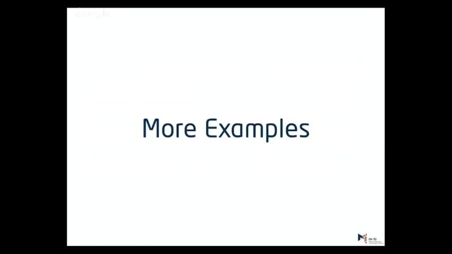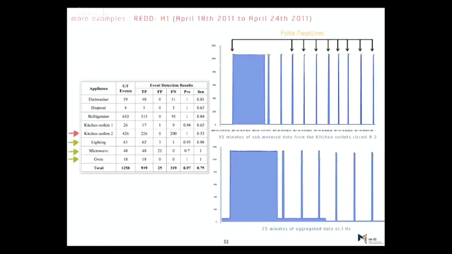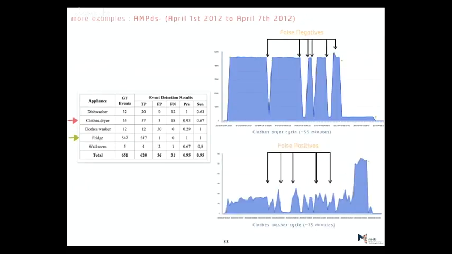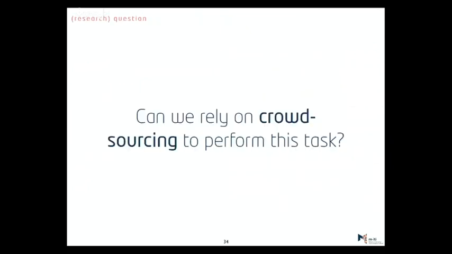More examples. We did this with other two datasets. We did this with RED, one week in RED. If you look at the kitchen outlets, on the top is three second data. And we had a lot of false positives. Because remember, we set the threshold for three seconds. And every three seconds, we lost either one on or one off transition. But the same thing using one hertz detects everything. The granularity of the ground truth is important at this point. We also did it for AMPDS. This is one minute data. I don't know if we are doing event-based in one minute. I don't know if people are brave enough. But it's also a very complicated case. If you look at clothes washer, it's really difficult to label events here. Because there's only actually a start and end. Maybe everything in between should be ignored.